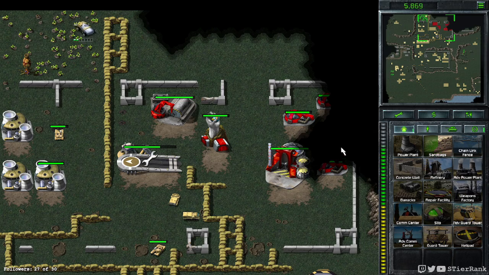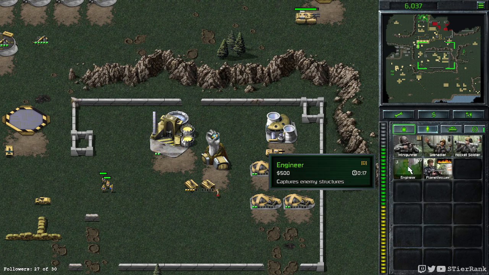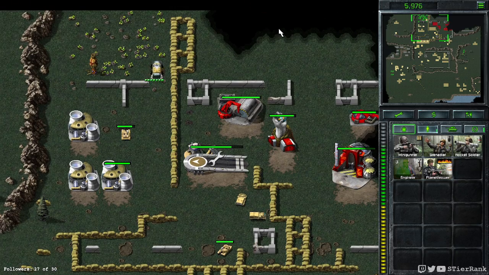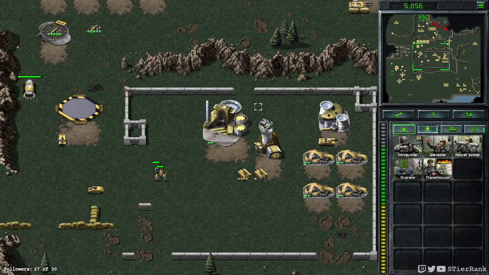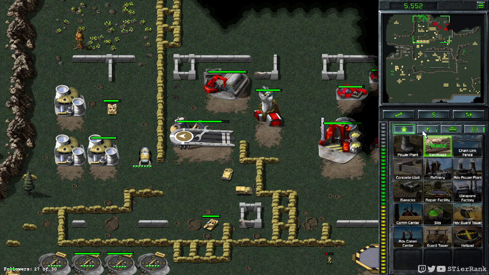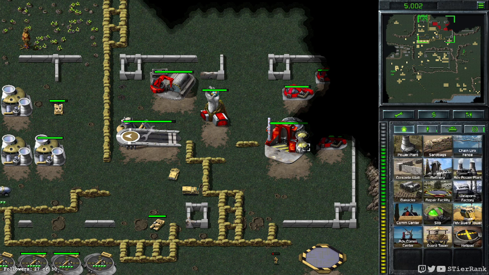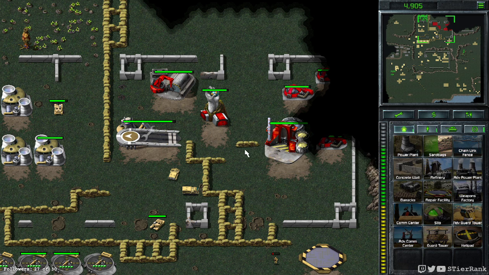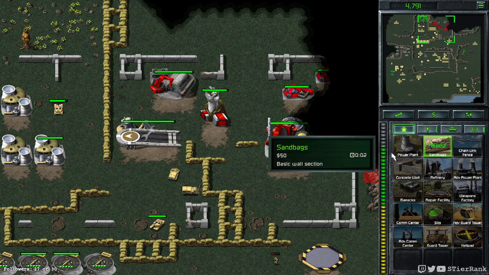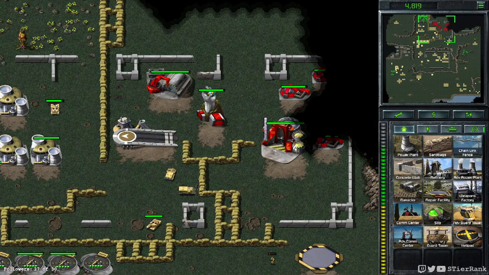Construction complete. Ready and waiting. Unit ready. Building. I don't think that after we get this building, we'll have any threats left. That's good. Almost out there.